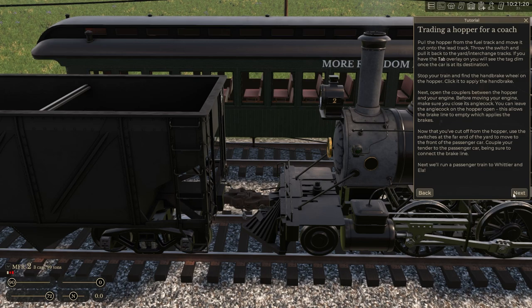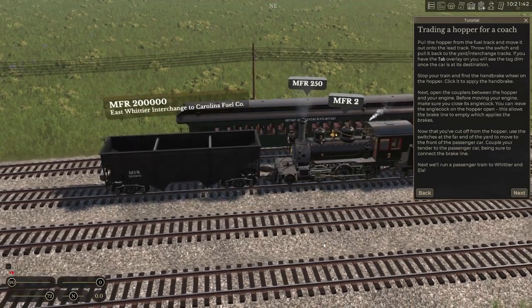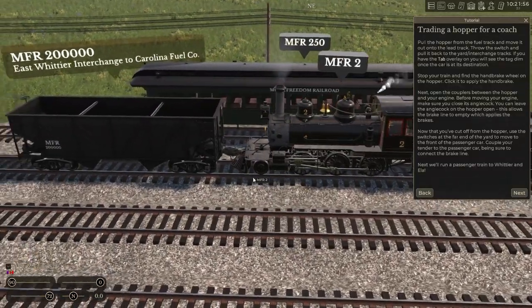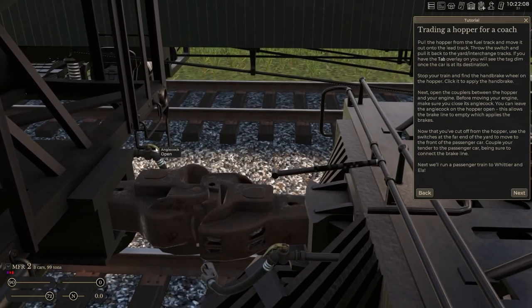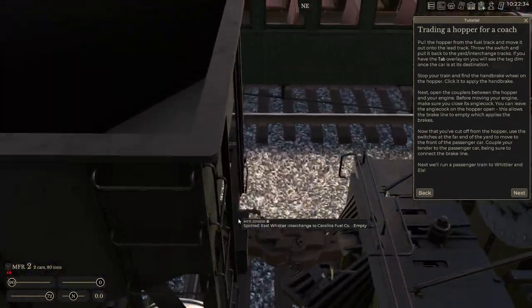Pull the hopper from and onto the lead track. Throw the switch. It's dimmed. Now it's at its destination. Handbrake on. Okay. You can leave the angle cocks on the hopper open. Okay.